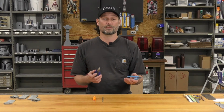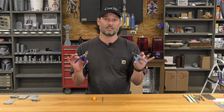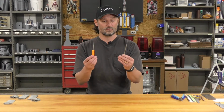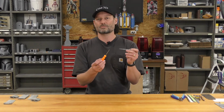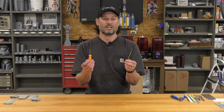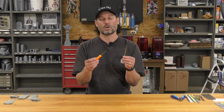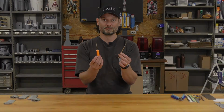Now, if you order something from us, typically I've already gone through that cleanup process where you won't need these, but they still do come in handy a lot of the times. I also use ice picks, scribes, whatever these are called anymore. I use these a lot, especially if I have to pry out in small areas to get support material out or anything like that. But these really come in handy a lot as well.